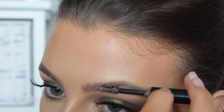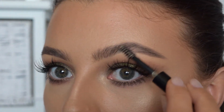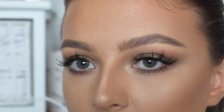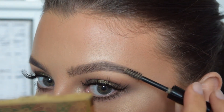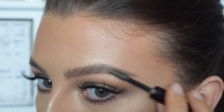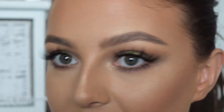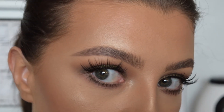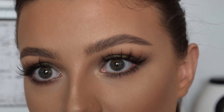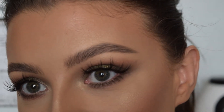Then I'll kind of do this part of the brow as if they're running up like that, and for the tail of the brow I'll just smooth it out. With it being a clear gel you don't have to be tidy with it at all — you can just kind of slap it on. So yeah, this is what you should have, and this is literally it. That is my brow routine if you could call it that — literally just two products, just as easy as that.